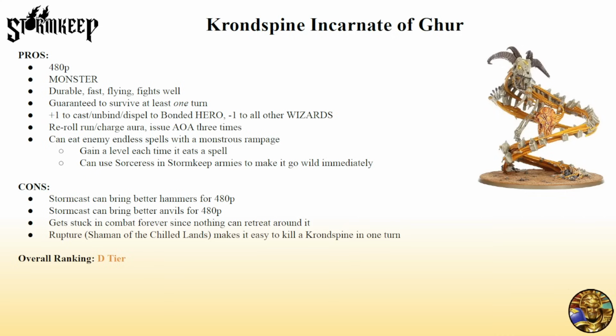Like, you better hope your opponent doesn't have Rupture. You're going to have a great time as the Kronspine player. So yeah, that's why people hate the Kronspine. Its unique combination of abilities just make it not fun to play against. Thankfully, like you said, Morgonk, Rupture is a thing that is now killing Kronspines. It is causing them to go extinct.